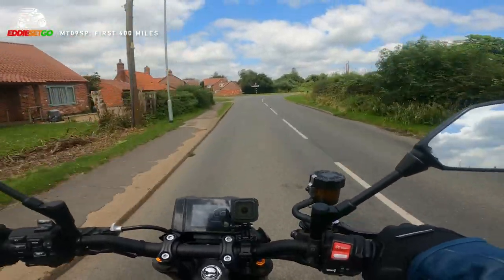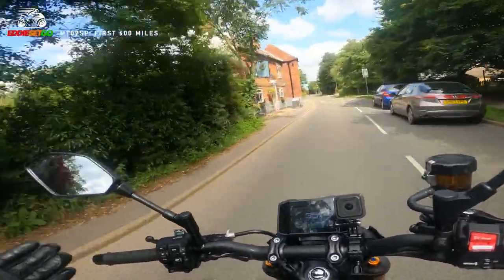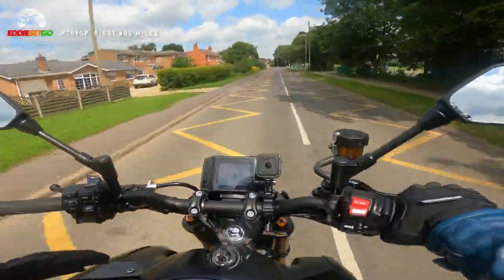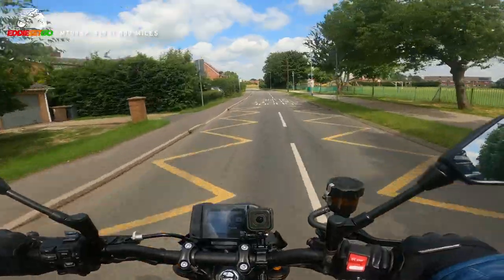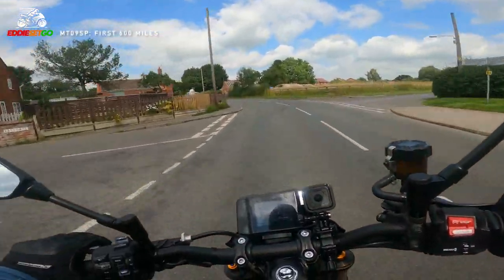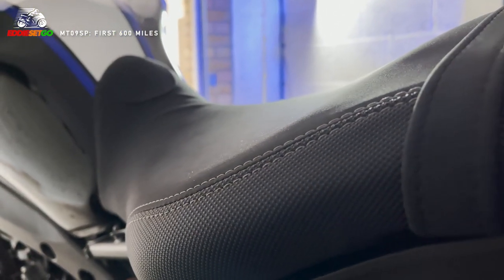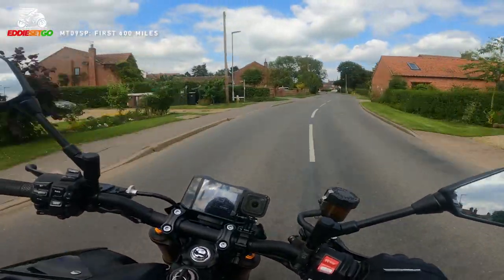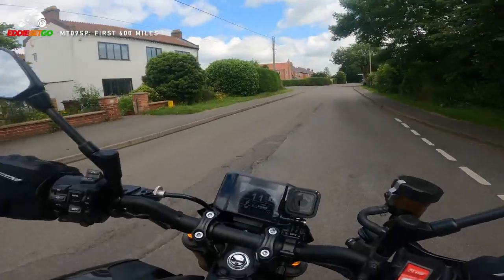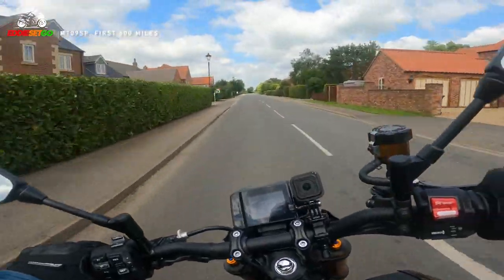When riding Street Triples around these areas - these little bumpy country roads just past the quintessential English pub - it was all a bit bouncy and bumpy with lots of drains and potholes. It feels absolutely sublime on this SP, it really does iron out those bumps, feels really plush. The seat is super comfortable. The SP has that double-stitched seat and it really does look quality. Not only that, it has this extra hard coarse-wearing rubber on the side of the seat where your legs are going. It's little touches like that which show that Yamaha have really put thought into making sure this bike looks good and maintains its value over time.